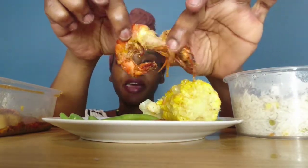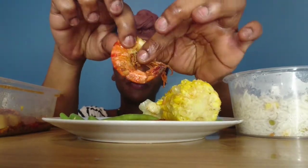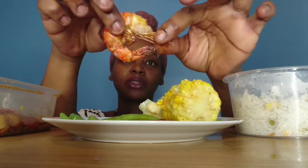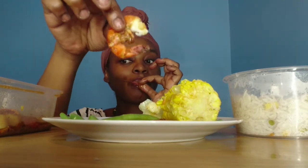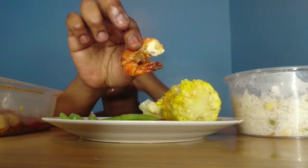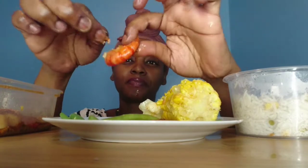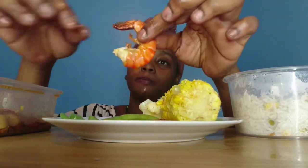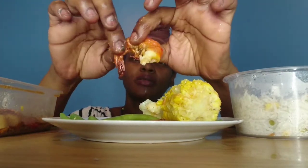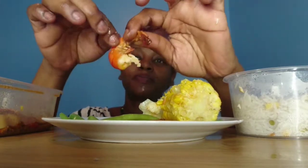Let's do this little baby right here. Let's pull his head off. These ones got a shell on them, so you have to... Oh my gosh, she's dripping down my mouth. I should have definitely got some tissues, but yeah. This is what messy seafood does.